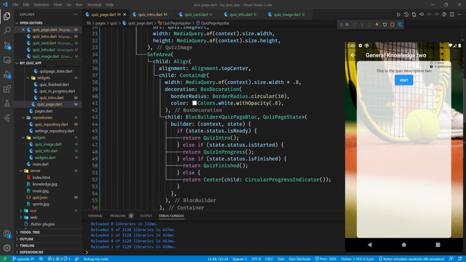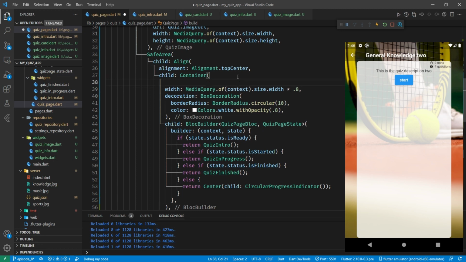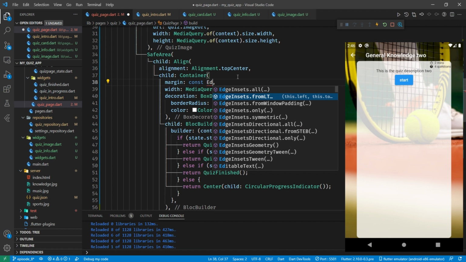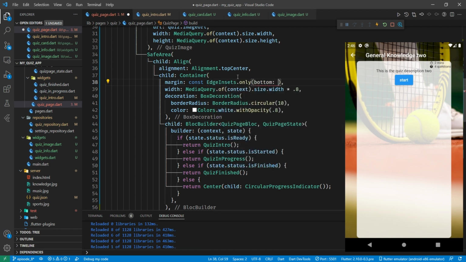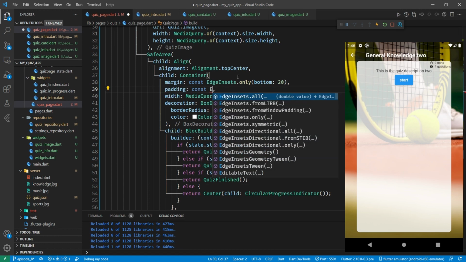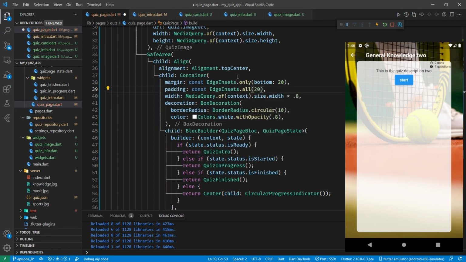In our quiz page where we have the container, I'm going to put in here both a margin of const EdgeInsets.only bottom 20, which will just move that box off the bottom a little bit, and also a padding const EdgeInsets.all 20, and that'll give us some padding in there.